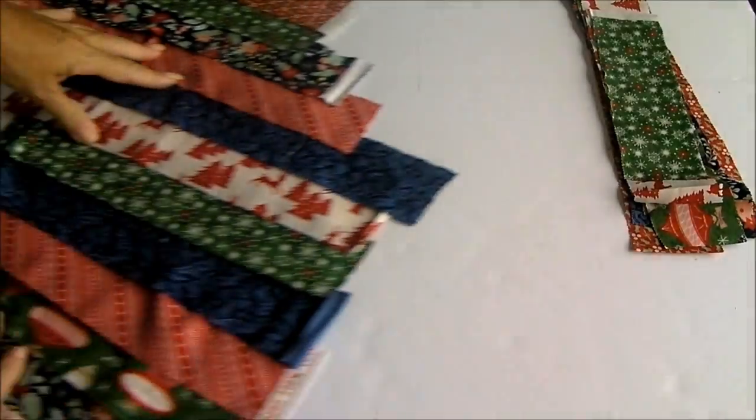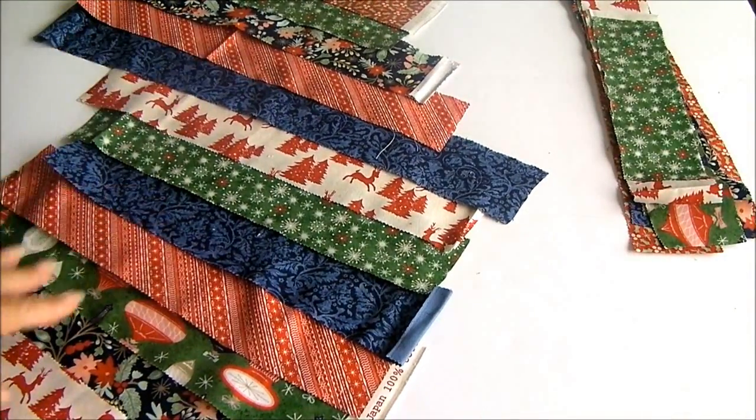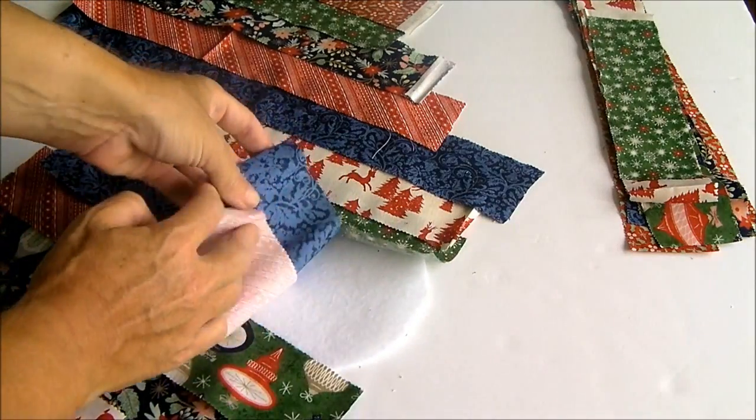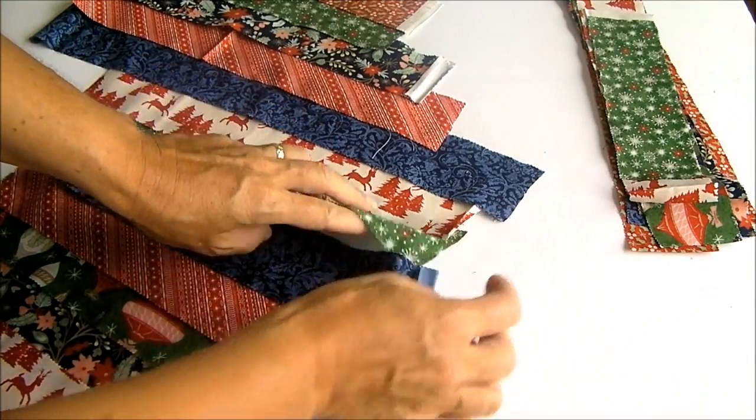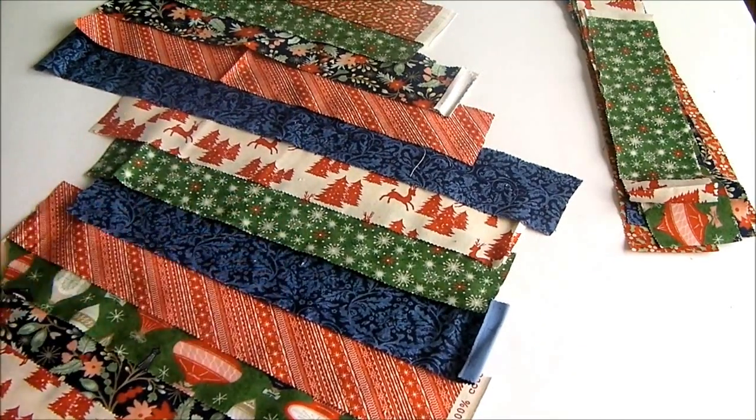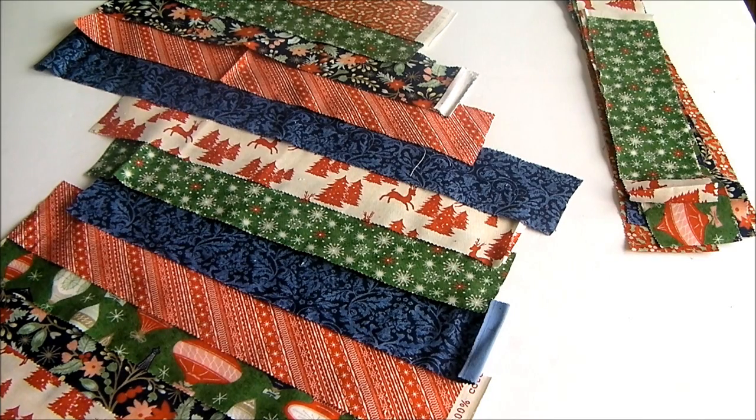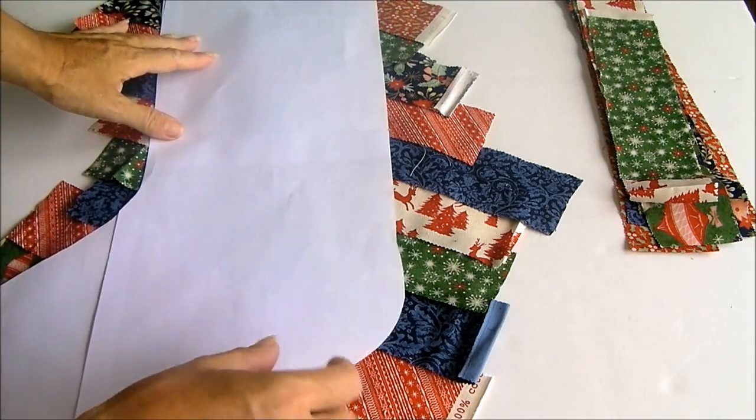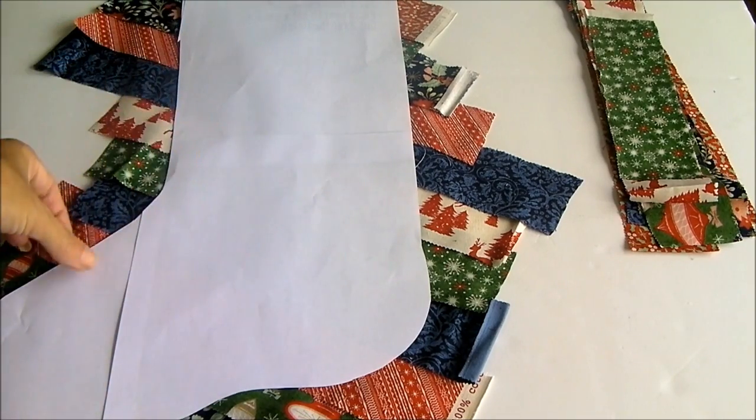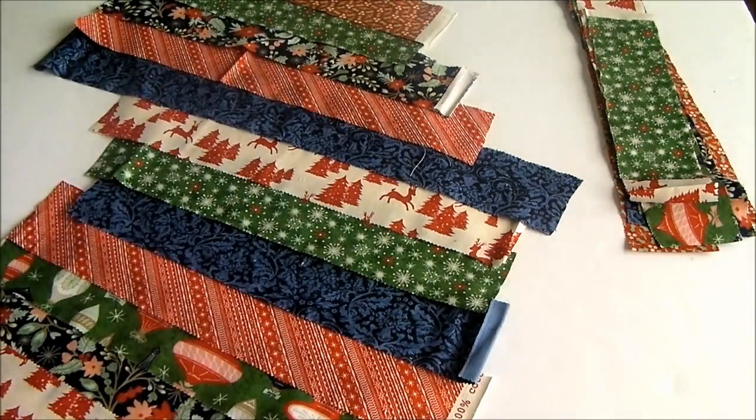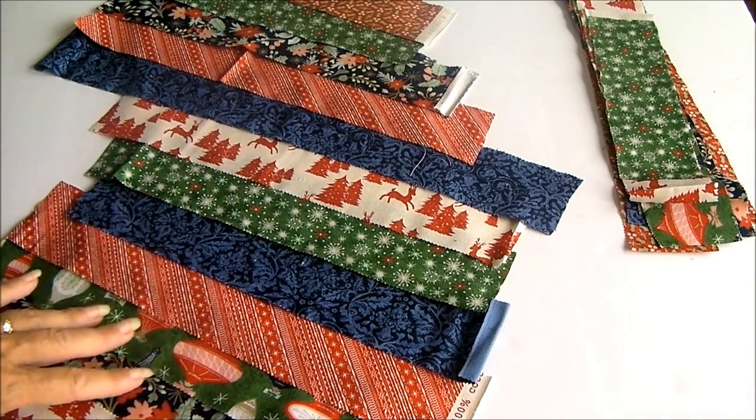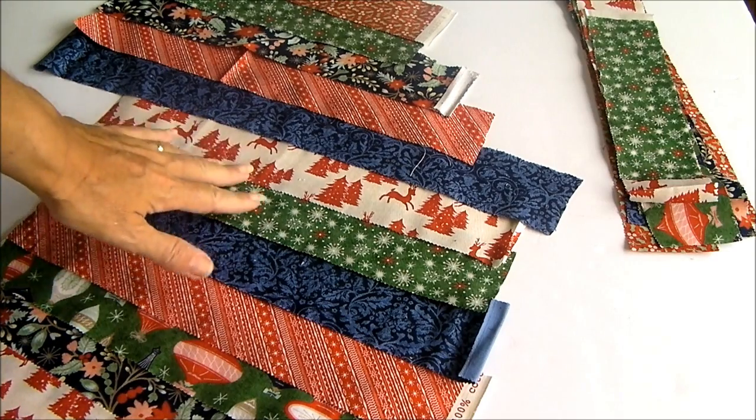Once you have your fleece cut out you then need to audition your strips. So underneath here I actually have my piece of fleece and I've cut my fabric strips and I've just been laying them out how I'd like them to work on my pattern. Obviously it looks a bit of a funny shape but of course when we put our pattern piece on the top it'll enable us to cut out a pattern with the stripes already cut in it later on. So we'll do that first of all and once you've got all of your strips laying out then we need to just start from a center too.